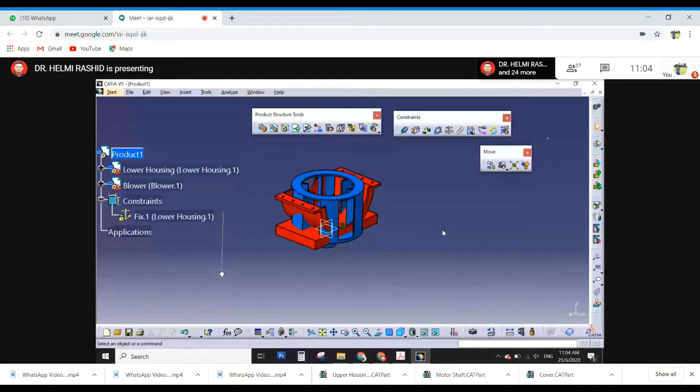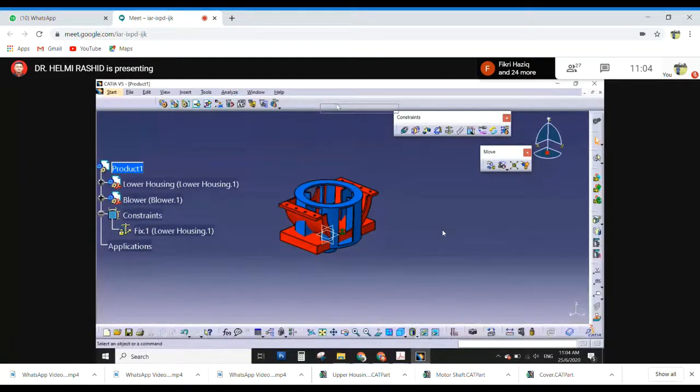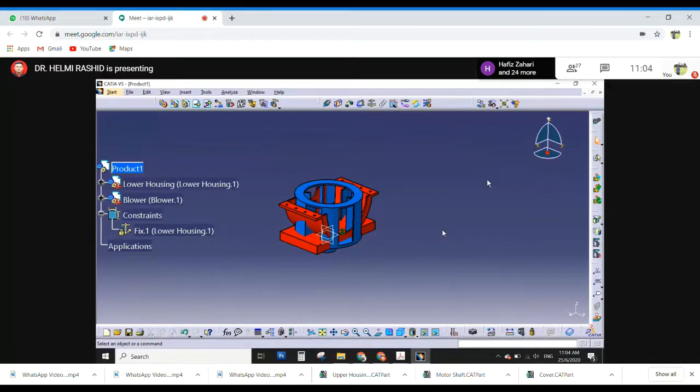If you release it, it will go back to its original position. I'll be sorting this here. So this is much easier, whereby you just click this, put it on your part, anywhere on your part.